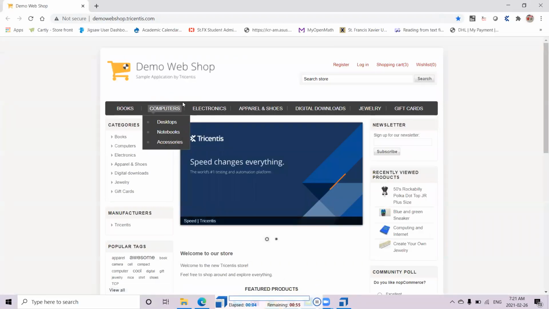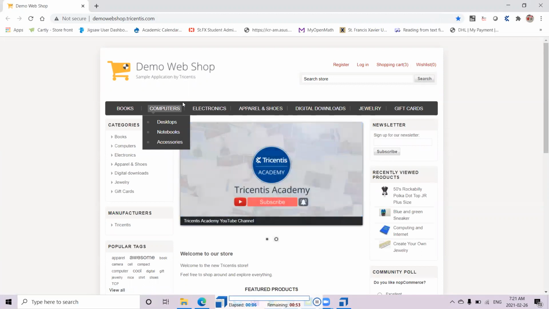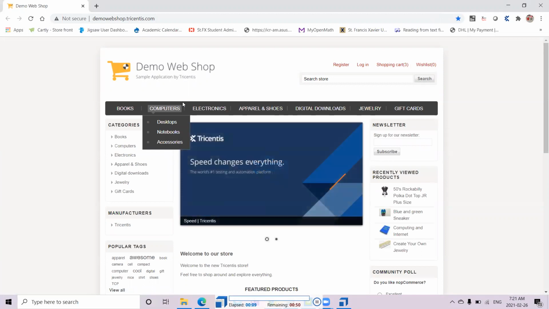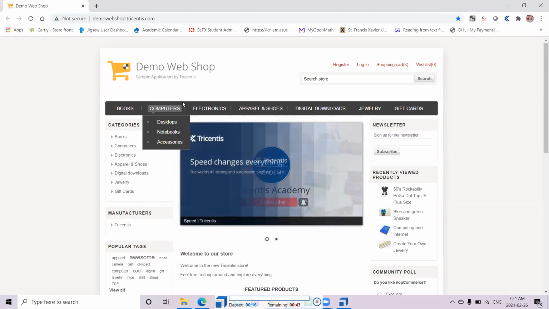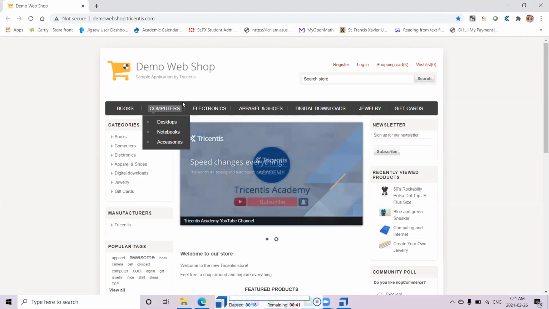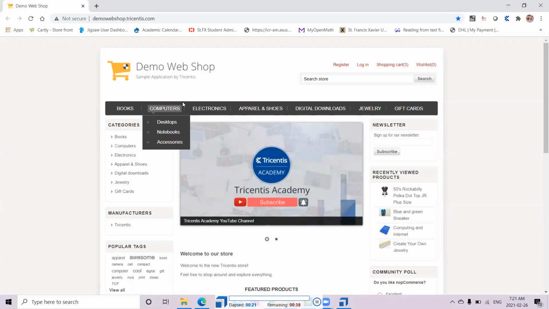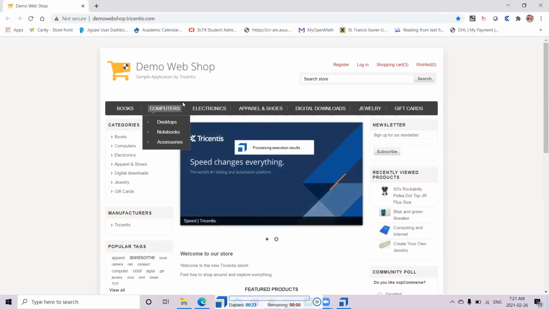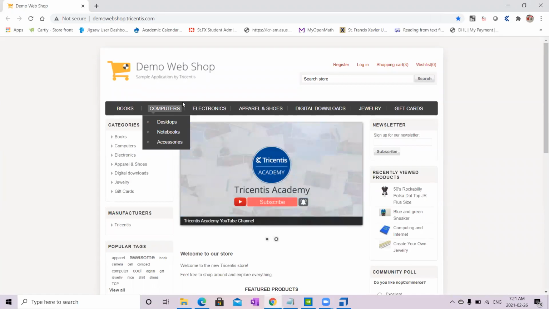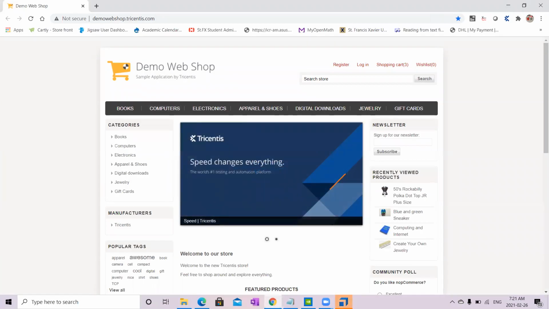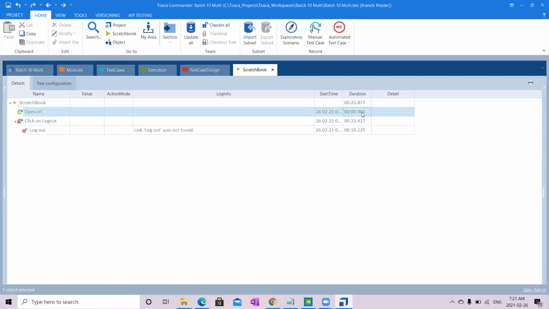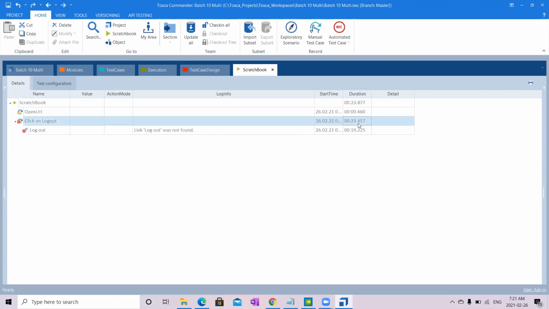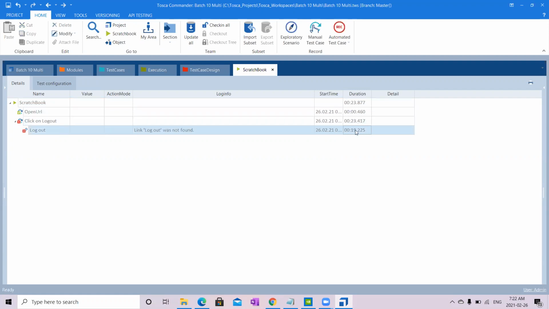Now it can't find the login logout button, right? Let's see how much time it takes. It should wait for 20 seconds and then fail this test case. See how much time it waited? 0 seconds, and then it waited for almost 20 seconds, and then it failed this test case.